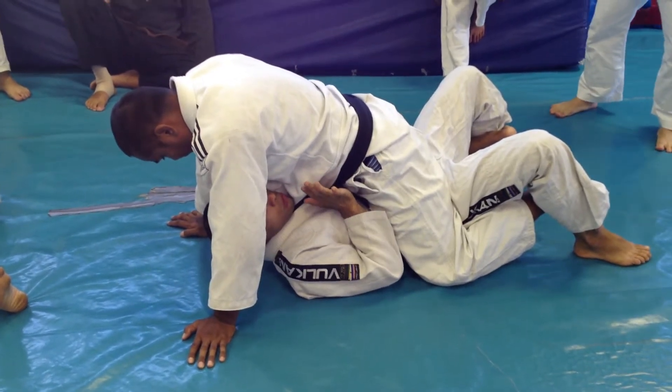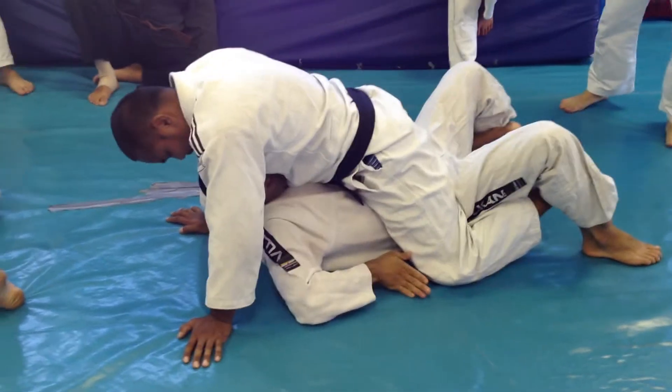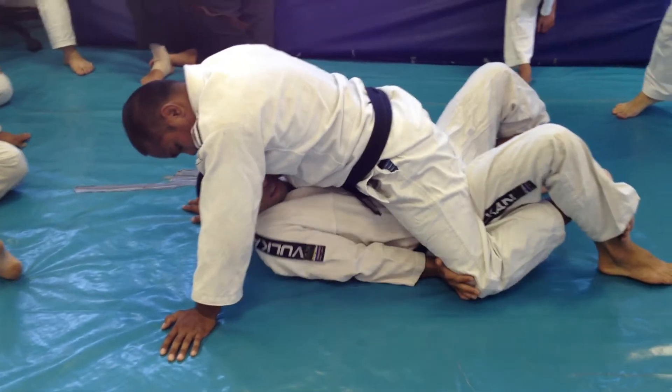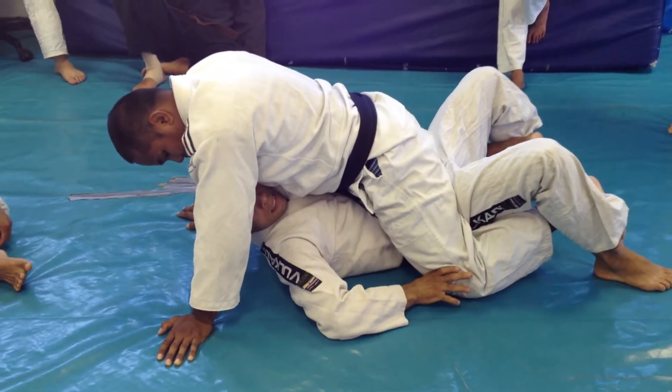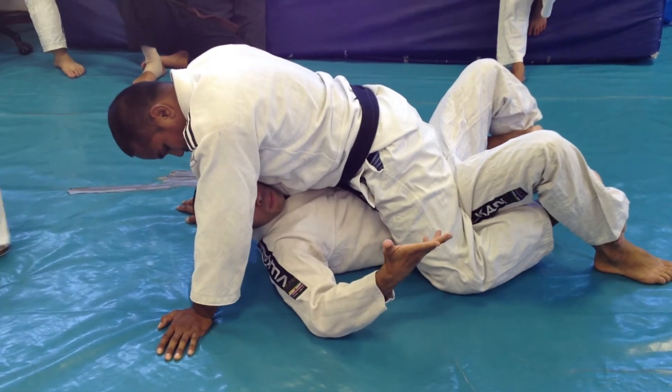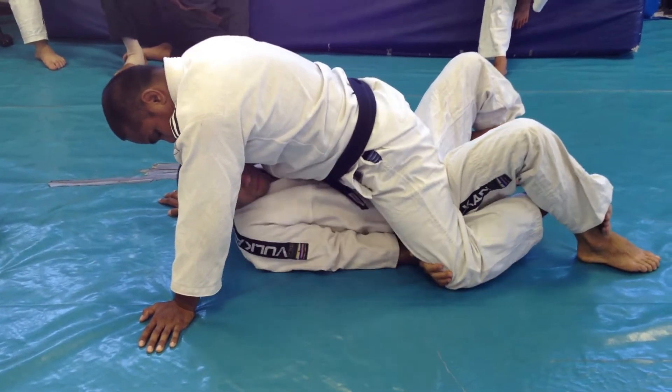So this is pretty easy to work on. What I want you to do — you're going to have to turn your body a little bit over here, to put your hand more like here and put the elbow in. Don't keep your hand like this. You go over there — boom, elbow in.